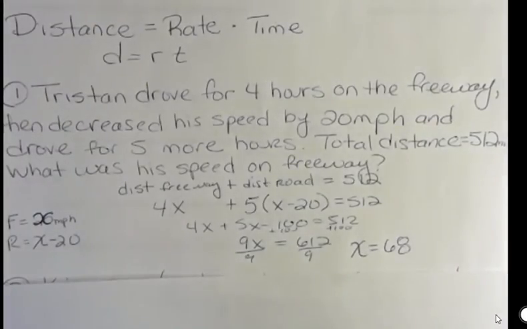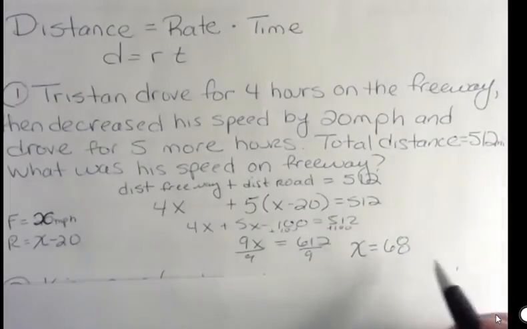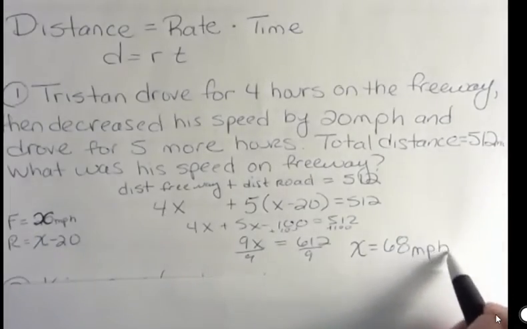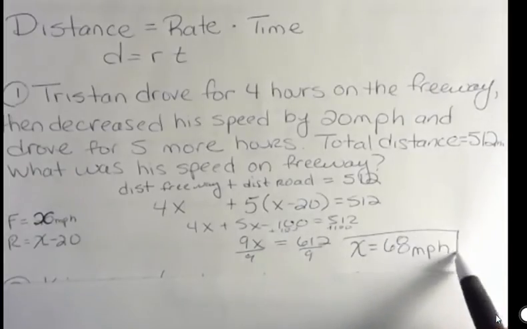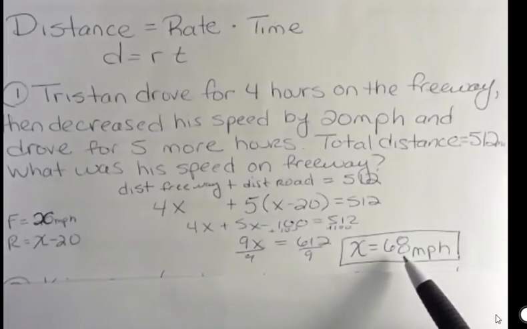So his X speed was 68. What is X? Is 68 something to do with his freeway or the road driving? Well, we said X was going to be his freeway speed in miles per hour. So he was going 68 miles per hour on the freeway. And if I wanted to know how fast he went on the road, we would just subtract 20 and we'd say he was going 48 miles per hour when he was on the regular road.